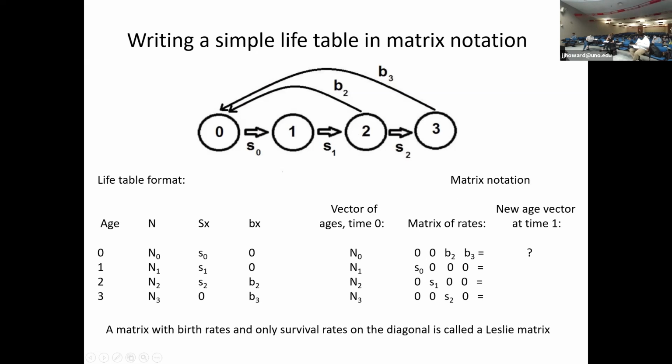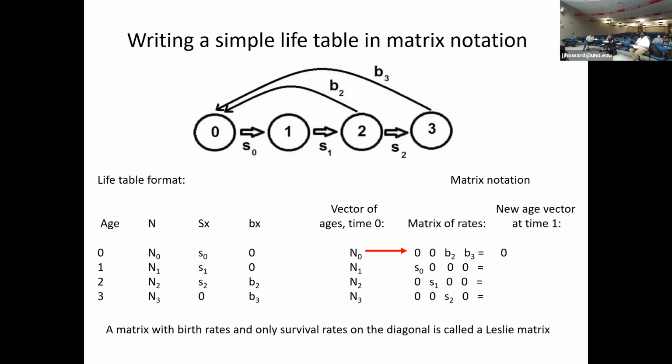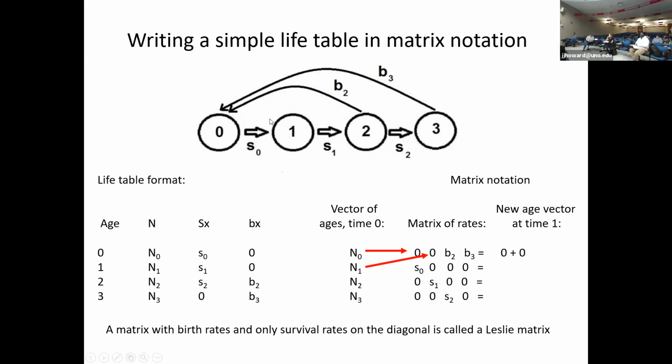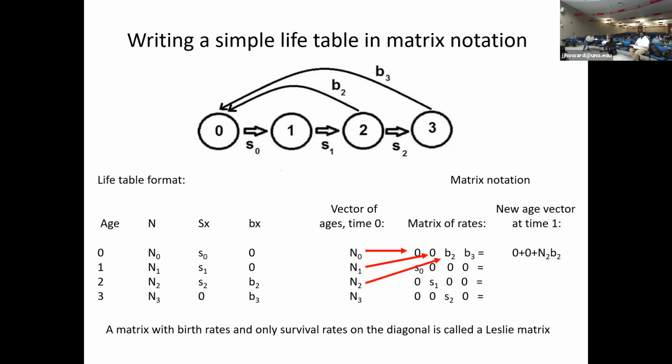So let's work through it. Do an example here. So n sub 0 times 0 means that there will be 0 newborns in the next time step that come from the current newborns. And that makes sense because look, newborns don't contribute to the next newborn class. One-year-olds also do not contribute. They don't reproduce. So it's n1 times 0. So far you have exactly 0 newborns at the next time step because neither newborns nor one-year-olds reproduce. Now you have two-year-olds and they do reproduce. So they will contribute some newborns to the next time. And it's the number of two-year-olds times the number of offspring that each one produces. So it's n sub 2 times b sub 2.